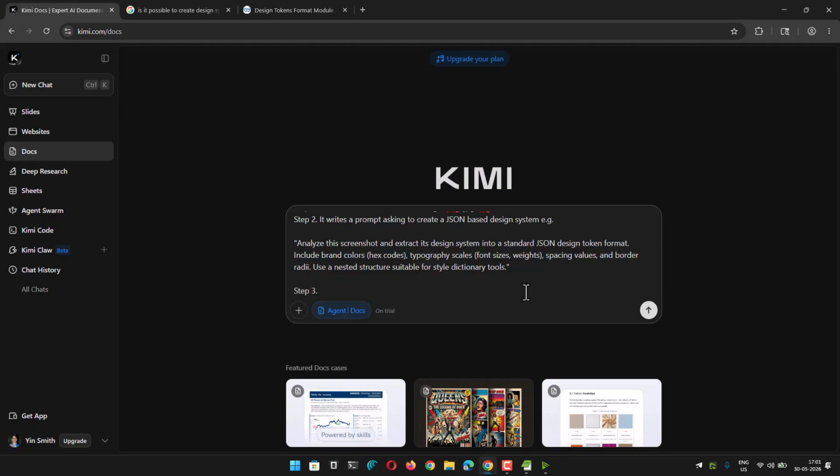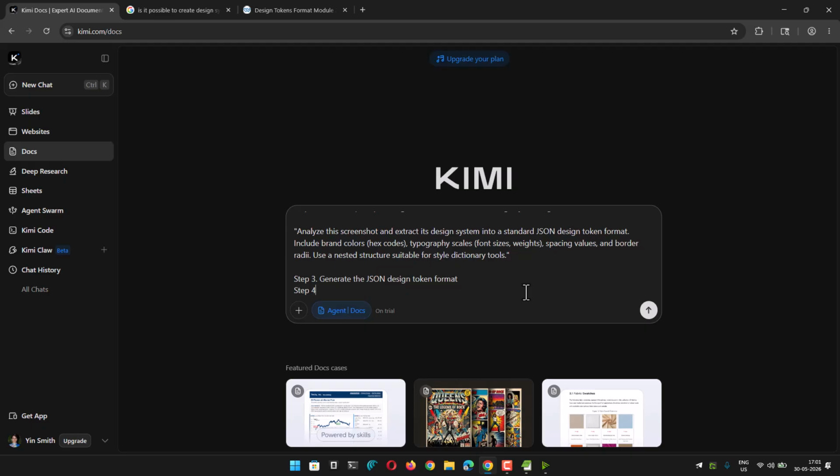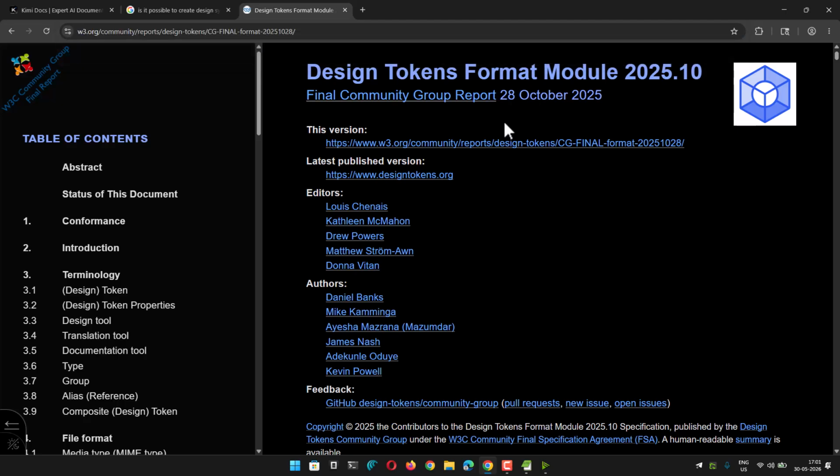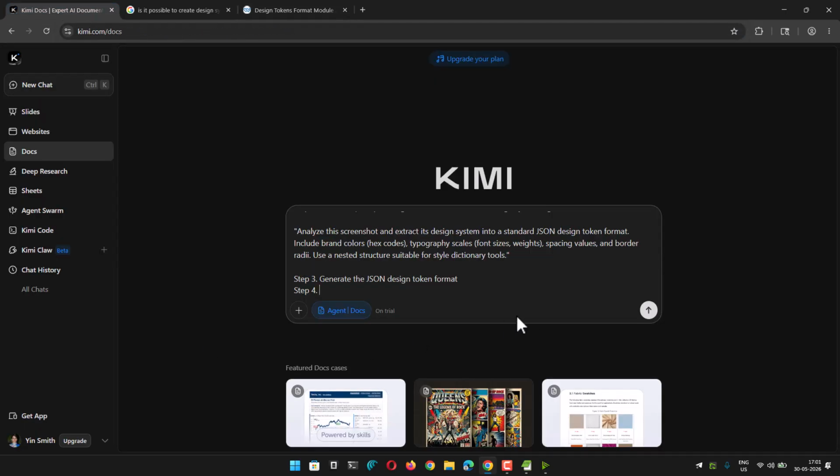Now step 3, we will be getting a standard, right? So what sort of standard? That would be the design token format that is now being standardized by the W3C. So we will give that. So in step 3, first we generate the design, and in step 4 we verify it follows this particular design token standard, right?